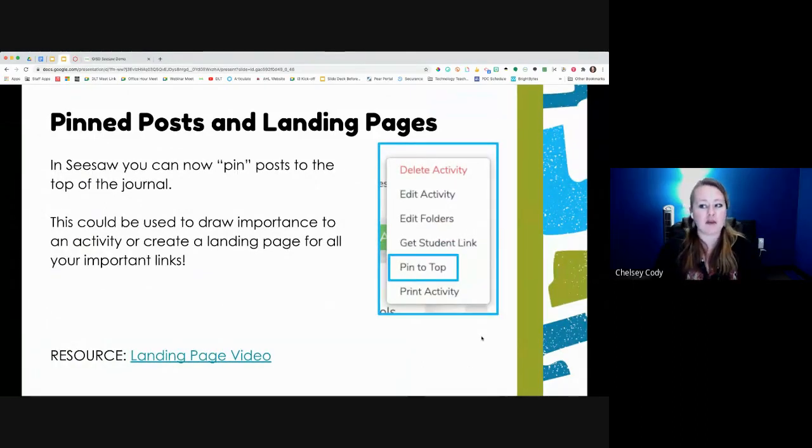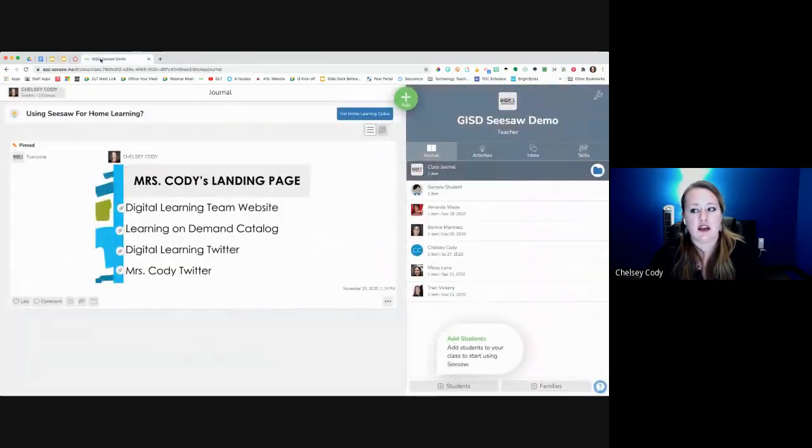So you just saw that I made a post. Did anybody notice when you joined our Seesaw classroom today, what was at the top? Let's take a look. You're right. There is a post pinned at the top. So me as a teacher, we're not going to walk through exactly how to make this today, but I was able to pin a post to the top of the journal. And if you see all of my students over here to the right, they all have one item. They haven't submitted anything. When I pinned and posted this post, all of my students were getting this post.